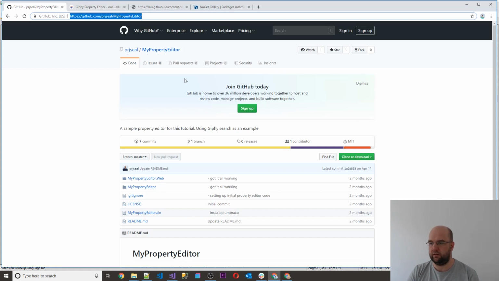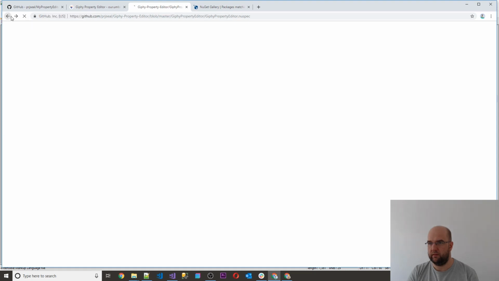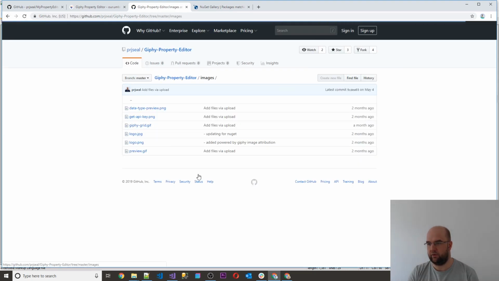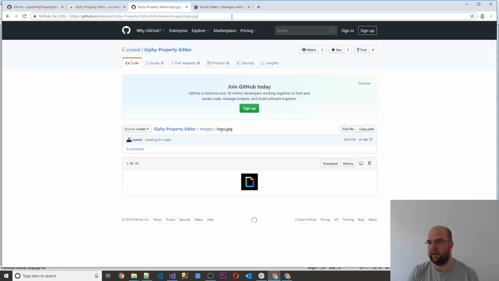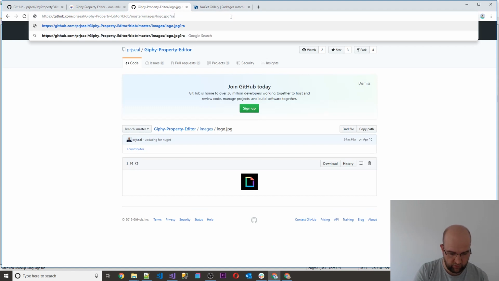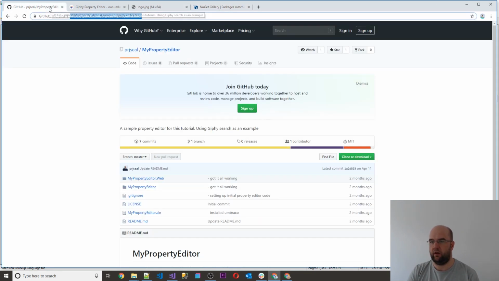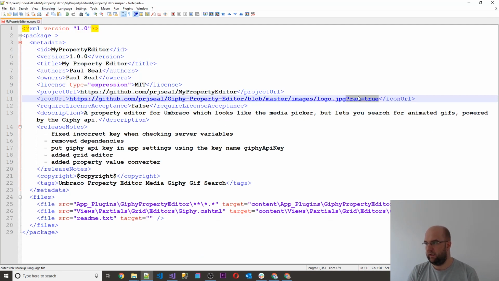You go into the package repo, and then I had an images folder at the root level, and then I had logo.jpg, and then I put $raw equals true, and that gives you the raw image. So that's what you can do on that. So we'll leave that as it is there, borrowing from that one.